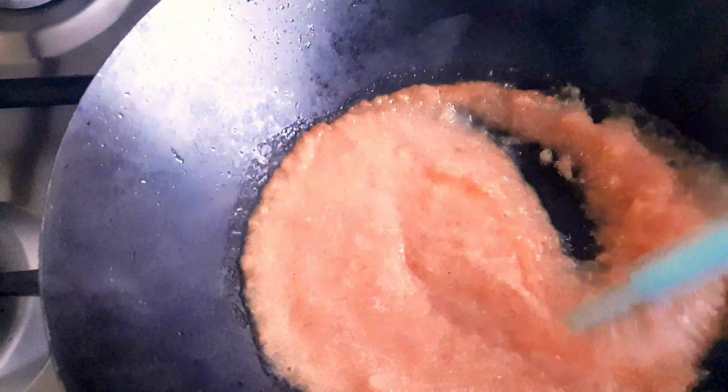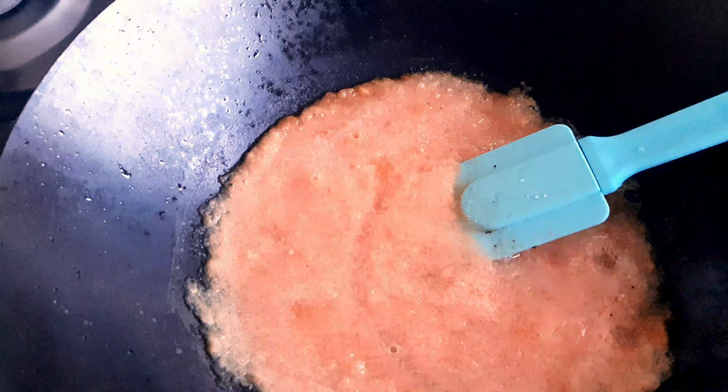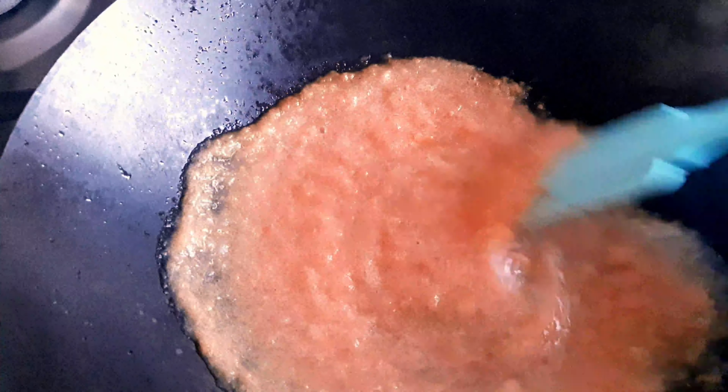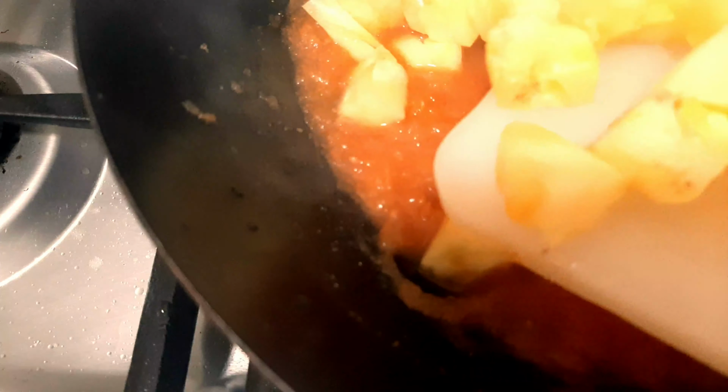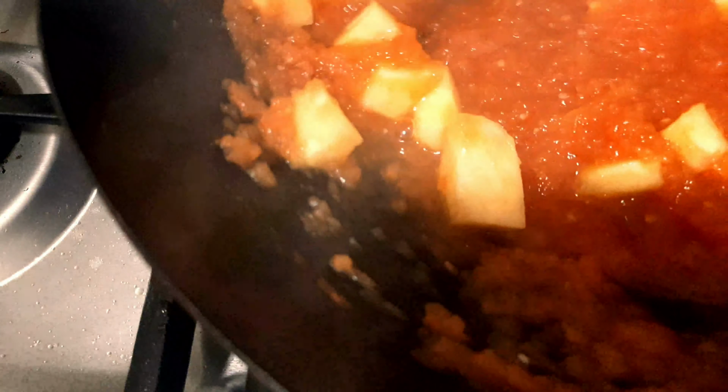I'm just gonna do that good mix. Let it boil, and I'm just gonna pour in my vinegar. Let's boil and give it a bit of simmer. This time I'm just gonna add this tomato paste. Gonna throw in my pineapple chunks. You can put a little, or if you don't want, you can just take it out. You can just use the pineapple juice.